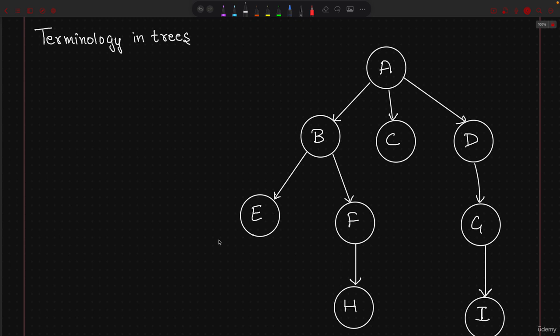So in this video, let us move forward and now let's try to understand some terminologies in our tree. So let's get started. Now the very first one, let us discuss that directly. We have a tree in front of us, which you can see on the right side. The very first one is the node.